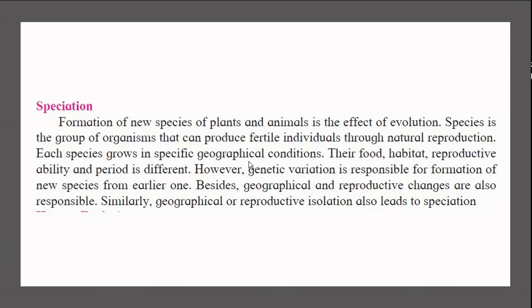Now food, habitat, reproductive ability and period are different. Genetic variations are also responsible for the formation of new species from earlier ones. Besides geographical and reproductive changes, they are also responsible. Similarly, geographical or reproductive isolation also leads to speciation. So speciation is also one of the important concepts in this topic of heredity and evolution.